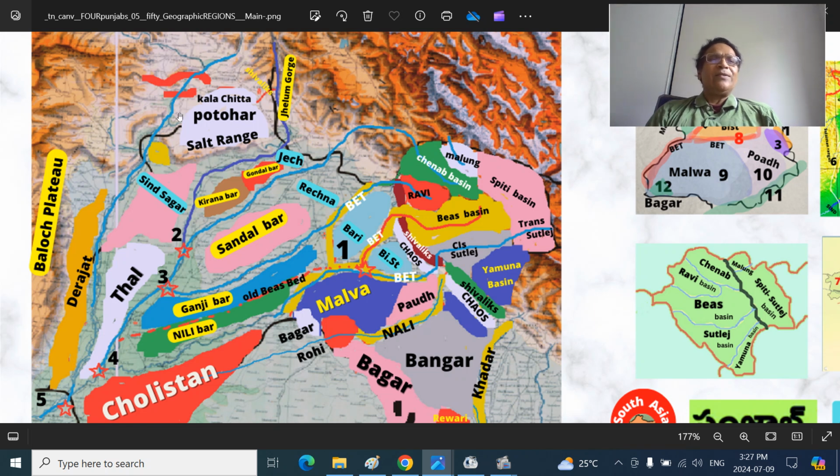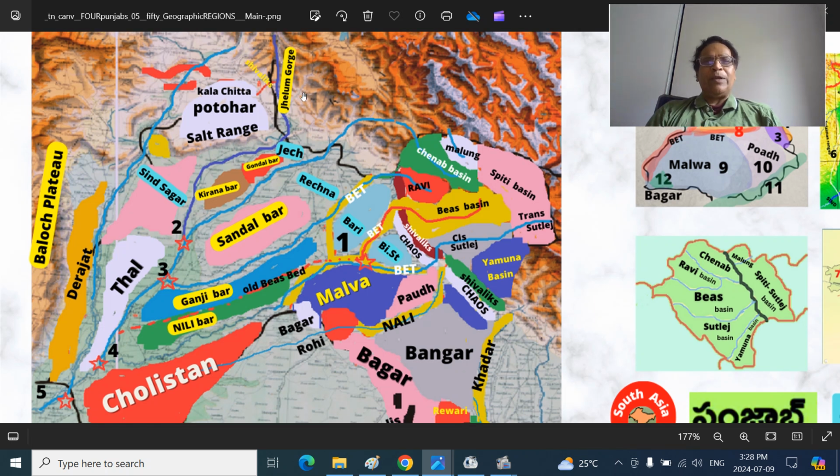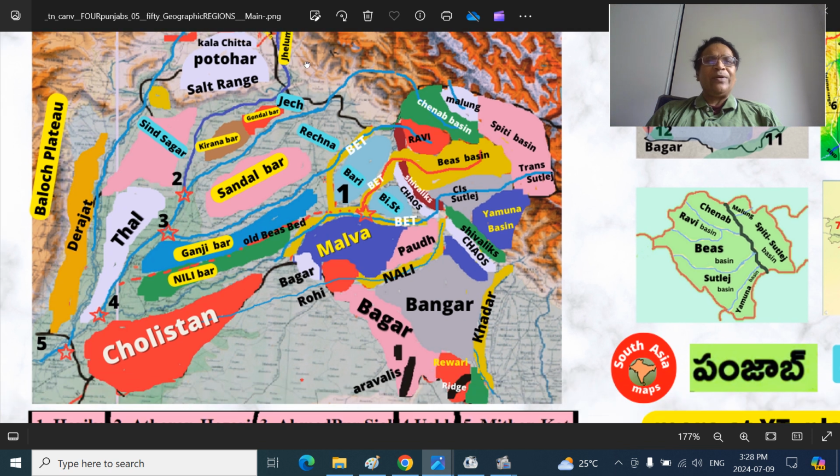So this is the Kala Chitta Range. This is the Attock Cherat Mountain Range here. Kala Chitta Ranges. The eastern part is the East Punjab Shivalik region, the Murree Hills and so on. Then the Jhelum River separates us from the Pir Panjal to Hazara region, that is we call it Jhelum Gorge. It goes between the Pir Panjal side and Hazara, Khoistan Mountains. So Jhelum Gorge, you got it.